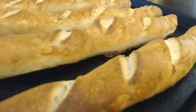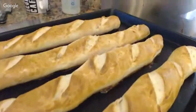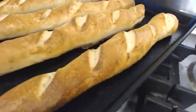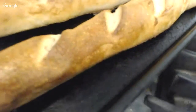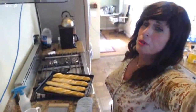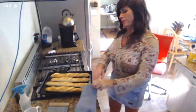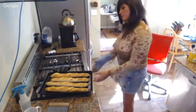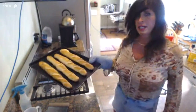Yeah, these are small. I don't have a real big pan, so I could buy a 24-inch if I wanted to. So they're small, but the concept is made. I want to thank you guys for being along today on a really nice baking adventure, something a little different that I think people will be able to enjoy. You're not being confused with Demi Moore, the Demi baguette. Yeah, there they are. We'll put them on the rack and definitely enjoy them.